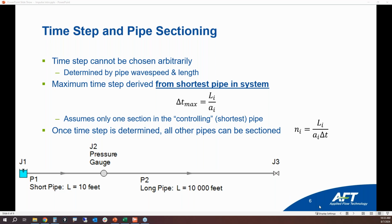Instead, what you could do is you can take those 2 elbows and you can lump them in as additional fittings into your pipe and still keep it as a 10-foot pipe. Why is it that you can, or sometimes let's say that somebody made this be 1 foot? Well, look at your shortest pipe in your model and your longest pipe. If it's 1 to 10,000, then that's a pretty big difference.